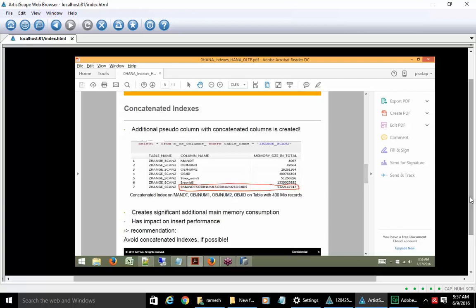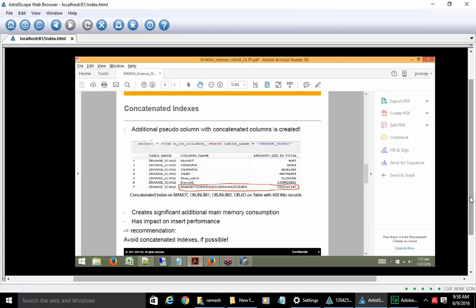Say I have a table with mat, plant, 9 columns. And I've set both mat and plant as primary keys. Okay, let's say I've got two records, M1, P1, M1, P2. Okay, two records. But internally, when you have a composite key, it formulates a concatenated index which actually stores value M1, P1, M1, P2. It keeps concatenated values.